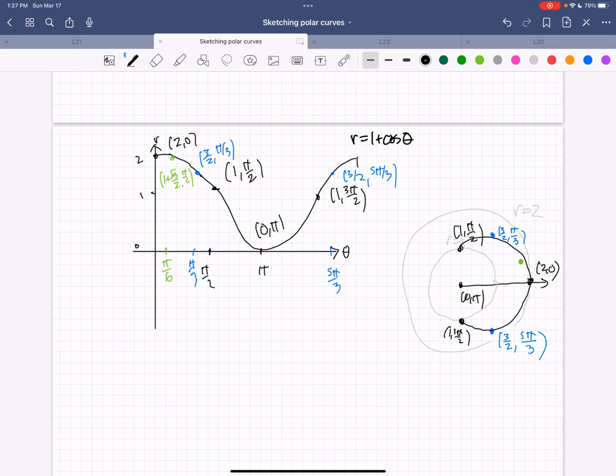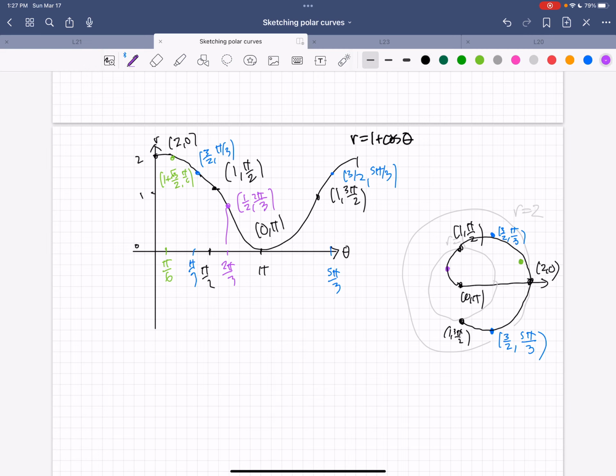Now, for the rest of it, on that left-hand side, these angles between pi over 2 and 3 pi over 2, let's choose some more to evaluate. So let's say we're doing 2 pi over 3. Then normally cos there is negative 1/2, so we just get 1/2. So that means we're right there. Our curve's going to go like that. And of course, we can do more points to convince ourselves of that.